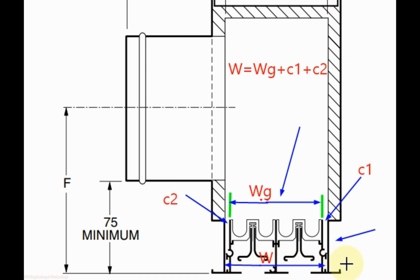To calculate the width for the plenum neck, first we will calculate the width of the grill neck. Let us give the name WG to the grill neck. Then to install the grill inside the plenum neck, we need some clearance or gap on both sides. So let us name the clearance on the right C1 and the clearance on the left C2. Then the width of the plenum neck will be W equal to grill neck width WG plus C1 clearance on one side plus C2 clearance on the other side.